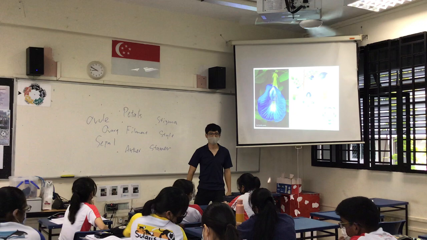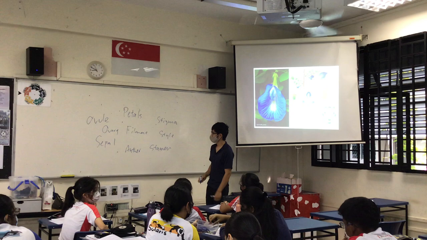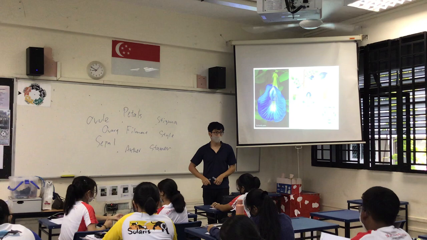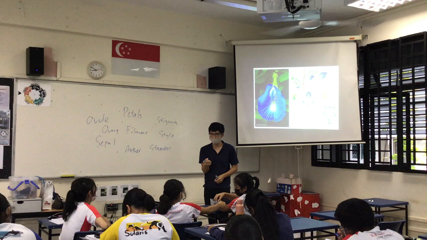Okay, I'm just quickly going to link everything together. Number one. If you look into your textbook, you will see on page 18, diagram A, you see rings. Actually, all these parts are arranged in concentric rings. One on the innermost, and then innermost, and innermost. They appear in concentric rings.